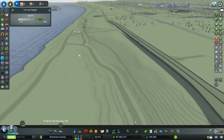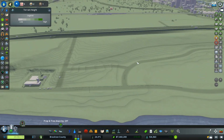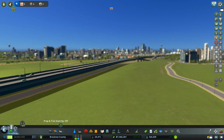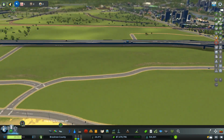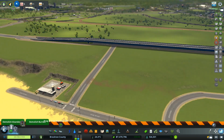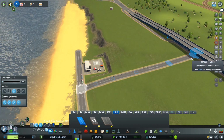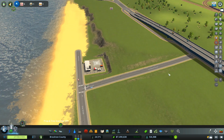This road isn't bad. I'm not the biggest fan of this one, and we can definitely get a connection point back along the expressway. So we have the expressway, and then we have a road that goes underneath it, which is also very convenient. So I think I'm going to delete this road first. Not the biggest fan of how it links up. And then I'm going to grab the network multi-tool. We're going to go into set slope mode. We're going to re-slope this road because it's rather steep.